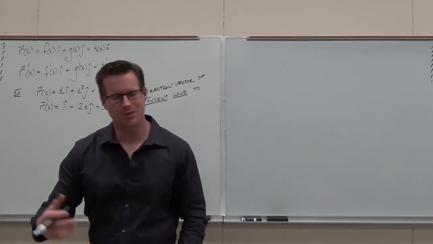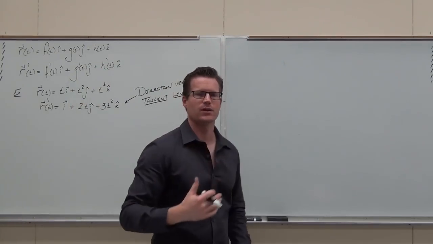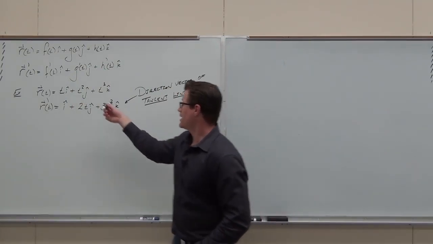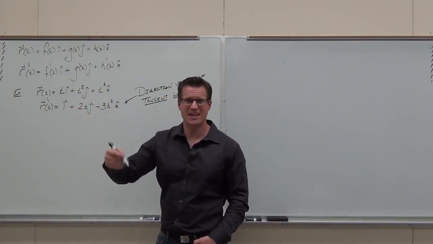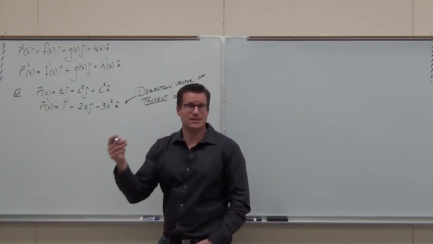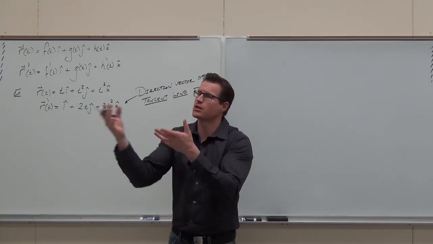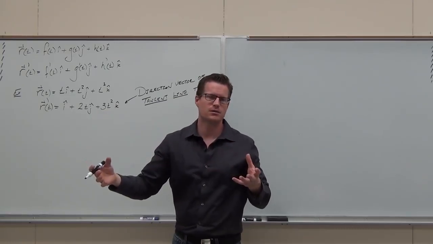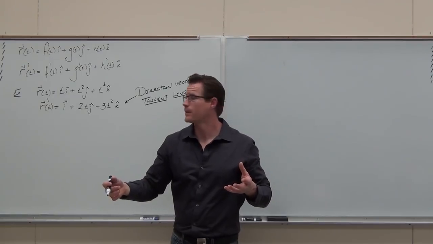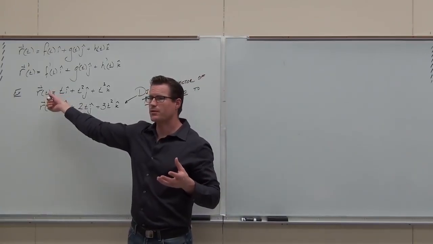To what? We always get wrapped up in calculus, just doing calculus and forgetting what we're actually doing. If we got a derivative, we got something that is a tangent. In this case, it's a tangent vector. It's a vector that is the direction vector of a tangent line. But to what? A curve on a circle. What curve? On a circle. That curve. That right there is a vector function.